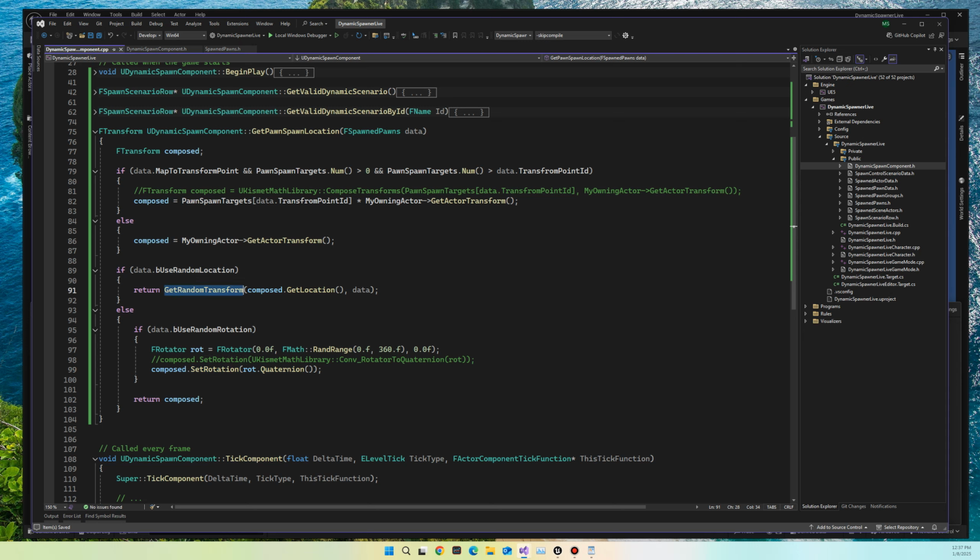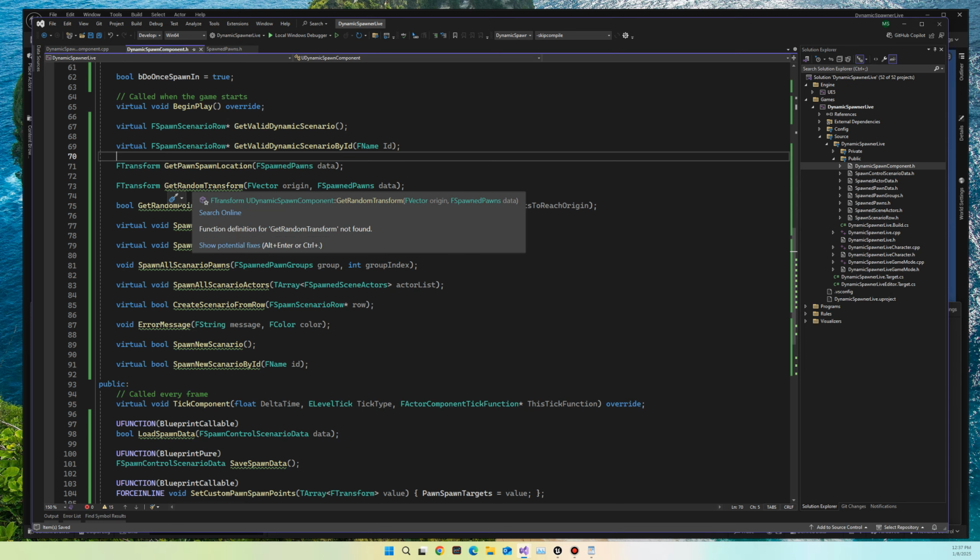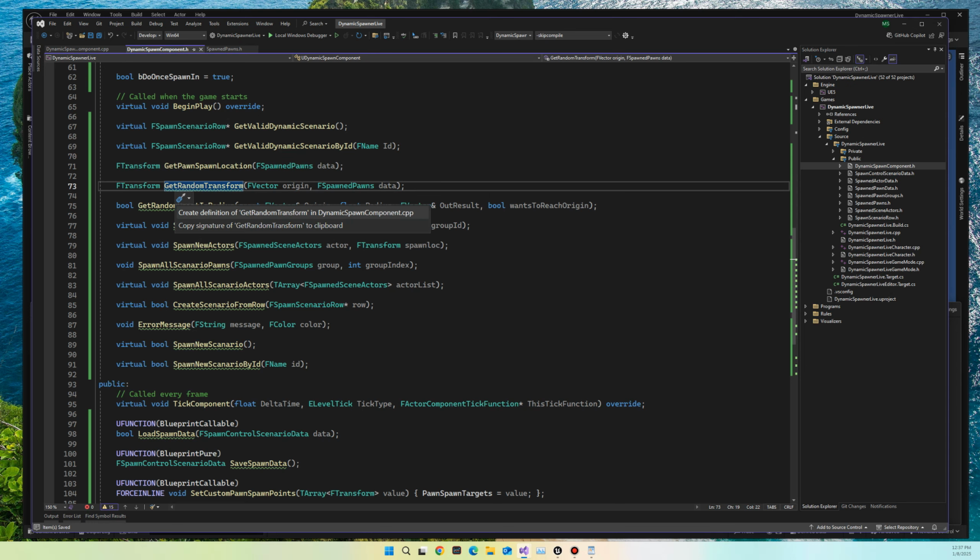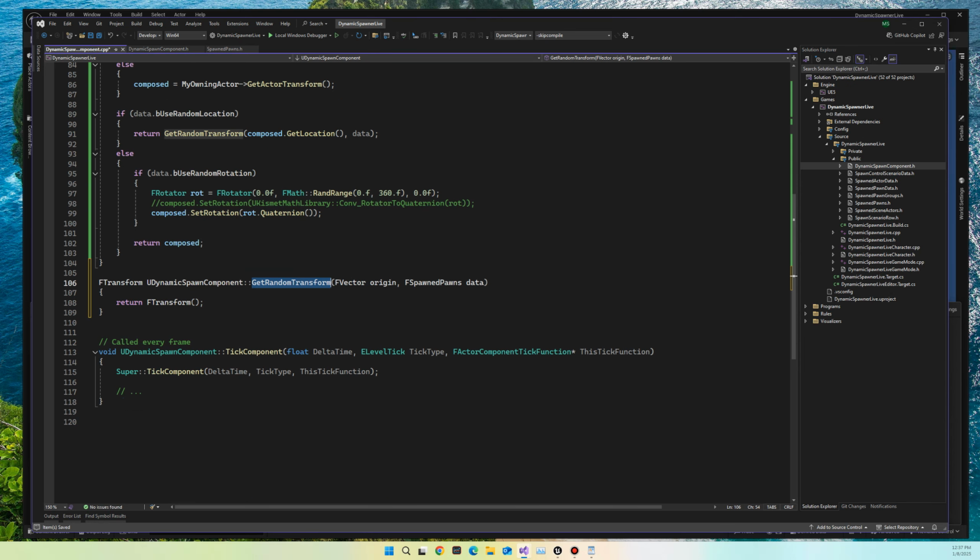The next one is we're going to get random transform. To get random transform, I'm just going to come down here. Let's go ahead and fix this, bringing all that in.